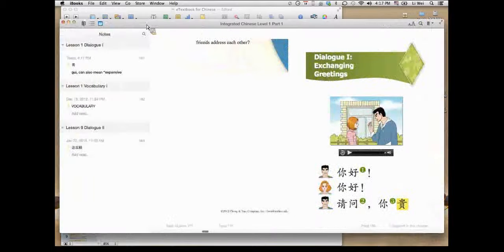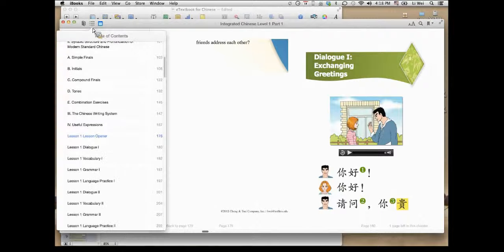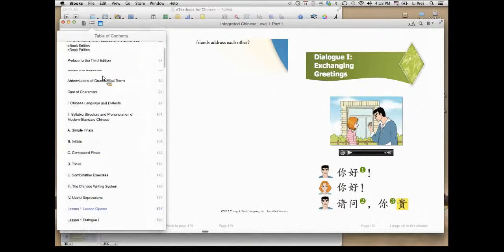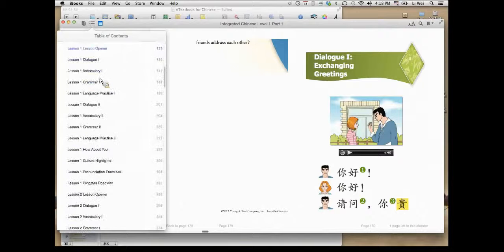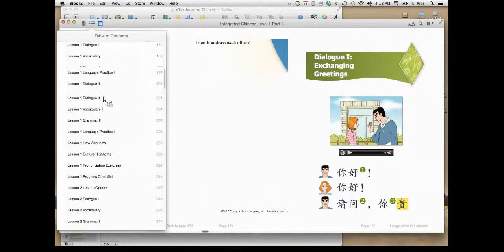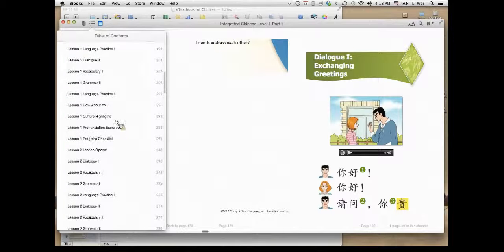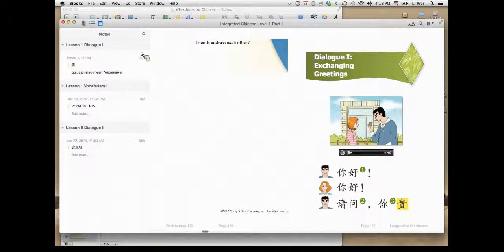If you click here, there's also the note, so you can refer to it as a reminder. You can also make highlights in different colors, and the whole text is oriented around text lessons. From lesson one, dialogue one, vocab one, grammar one, language practice, all of it is based on text.